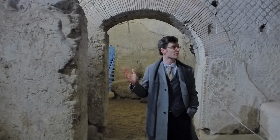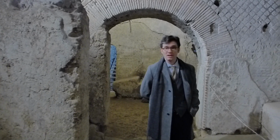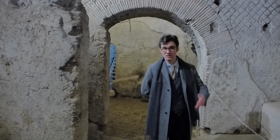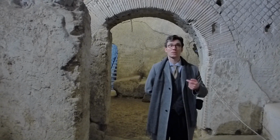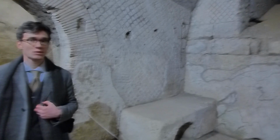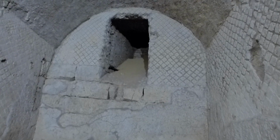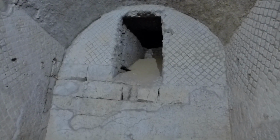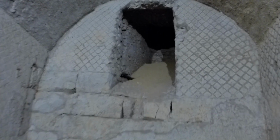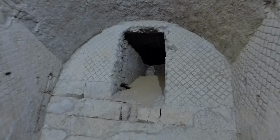This is the middle of an absolutely brilliant arcade, and this was slightly underground and kind of a half-basement situation when this was all new. Stepping forward, we'll be able to see the really beautiful arches when we turn around, and right there is where you would have seen natural light coming in. And that angle is probably informed by the angle of the natural daylight that would have been coming down here. You can just imagine the streams of light coming in, showing the whatever steam or dust would have been kicked up.